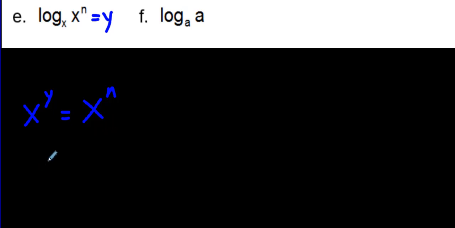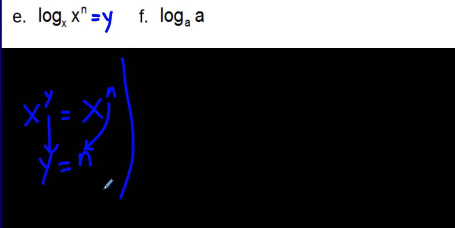Anyway, hopefully you folks aren't too picky out there, because I'm not. Anyway, what we can say here is because x to the power of y, or x exponent y, is equal to x exponent n, that means y and n must be equal to each other. They must be. So the answer is simply y equals n. N is the answer we were looking for. I know that's a strange question. You might never get one like that, but if you do, you've seen it here.